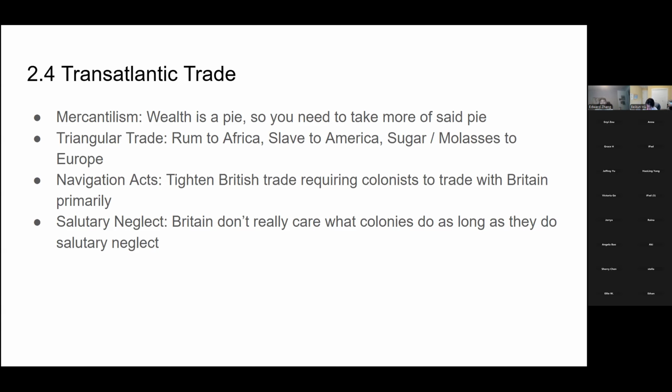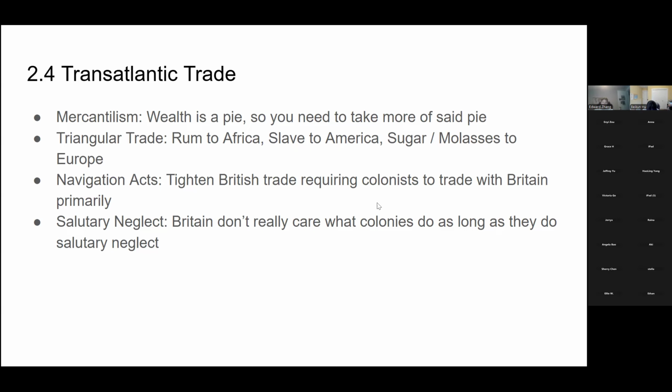So think about it like this, right? The Africans provided the people, the human capital that worked for it. And then America provided the raw materials. And then the raw materials were shipped to Europe, where they were then manufactured into goods and then given to Africa. So this whole cycle. And this was evident from the Navigation Acts, right? Which is where Britain tightened the trade. They pretty much required the colonists only to trade with them and not really to interact or trade with any of the other ones.